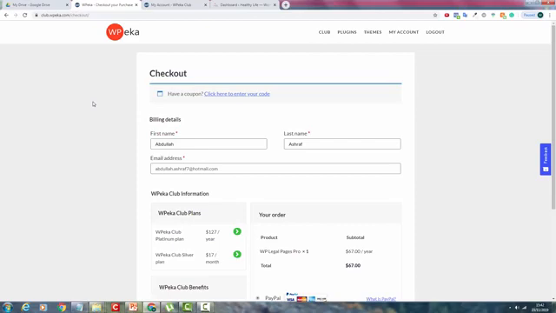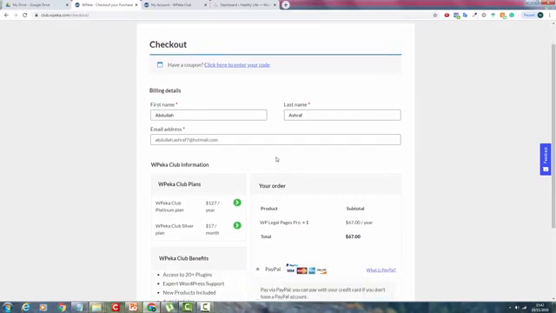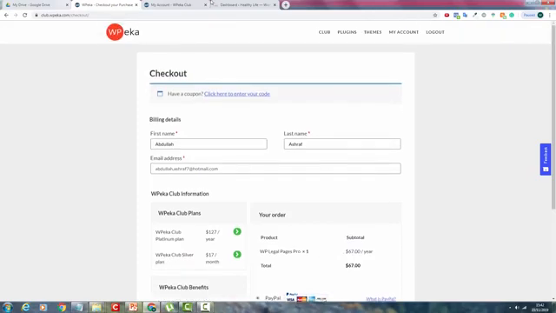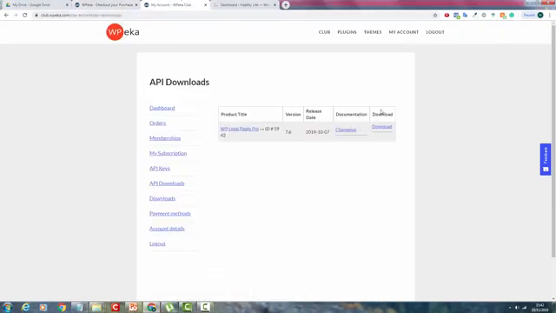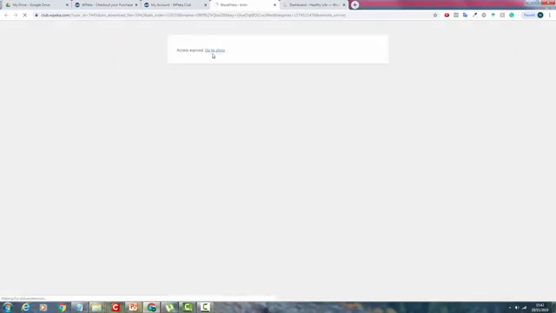Get this tool, $67 it costs. At different times of the year, you find different discounts and can get it for cheaper. And yeah, boom, plug that in, purchase that. Then you'll come inside your account, you've got your purchase, and you download it. Now I'm going to do all of that right here.